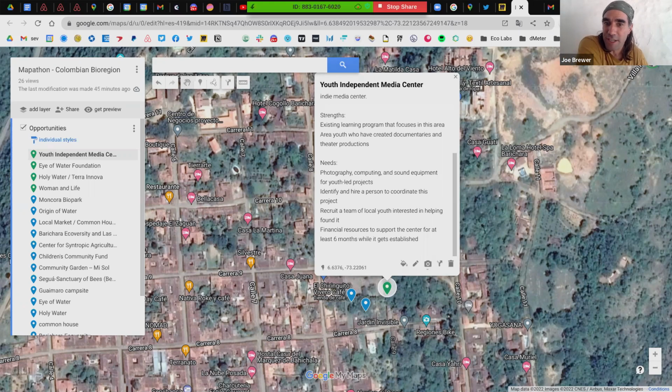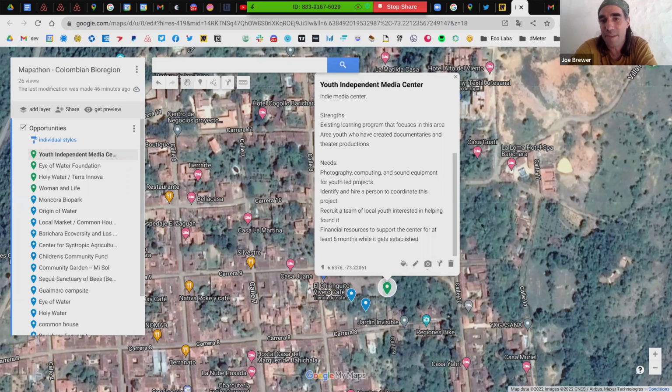And so another thing that I would want to do would be to reach out into our networks in Colombia to try to identify someone from the film industry or from related domains, because Colombia's got a pretty strong film industry, to find someone that would want to come and lead this work. And then find a way to financially support them or do a work exchange for them to have housing and food. And so I see this as an opportunity to transform a lot of what's happening, because one of our biggest problems at the moment is we're doing incredibly complex work, and the only real storytelling being done is my weekly Barichara updates in English to people outside of Barichara.